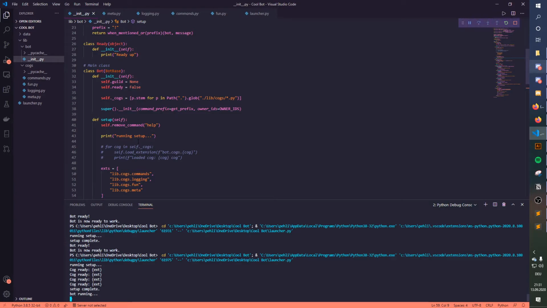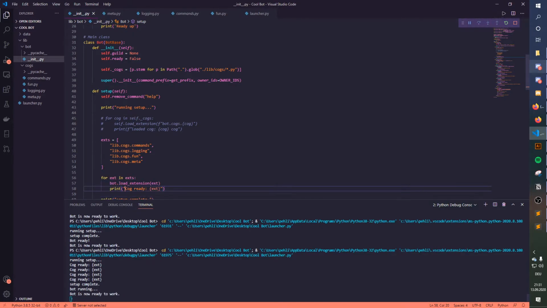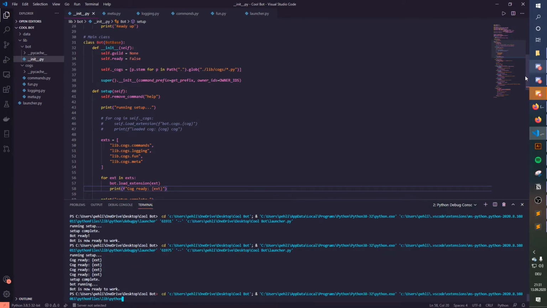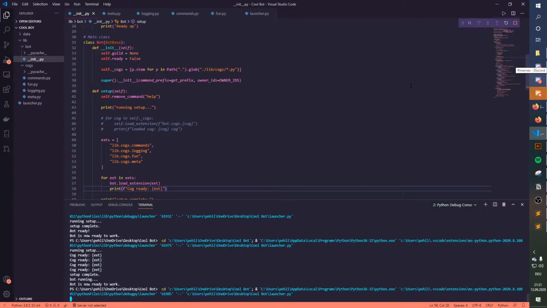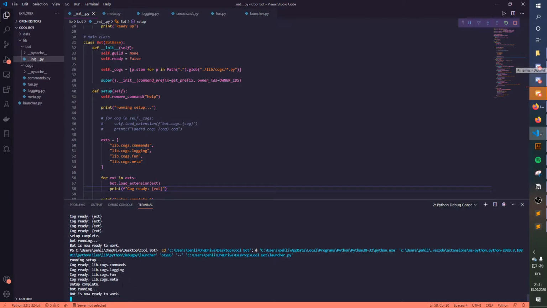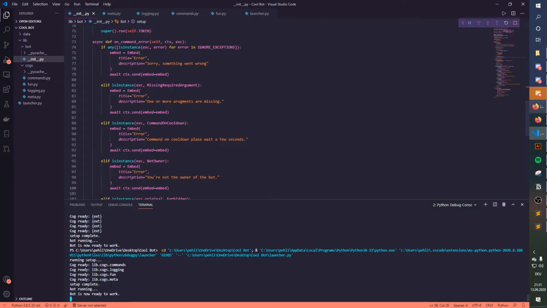Yep. Nope. We do, but not in the way we want. I forgot to make this an f-string. Let me restart real quick. All right, here we got printed out the command's name, and the bot is ready. So we got our print statements better.